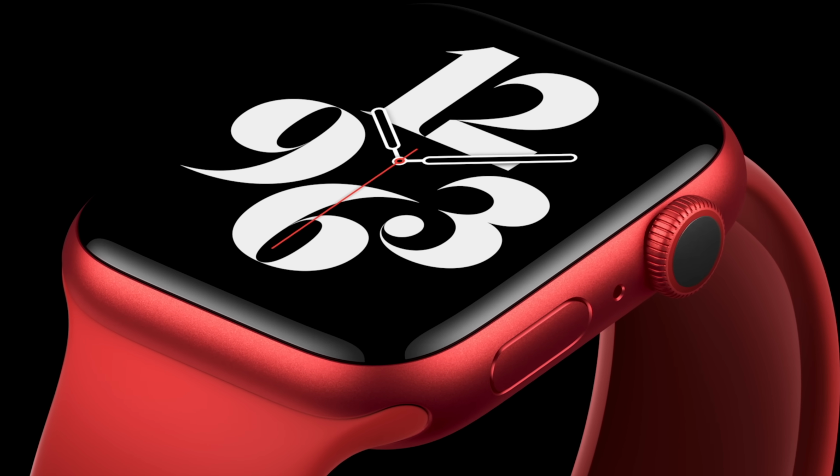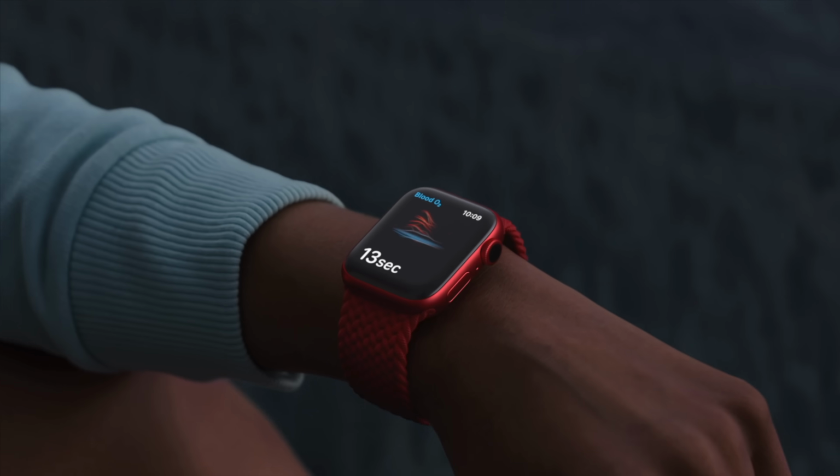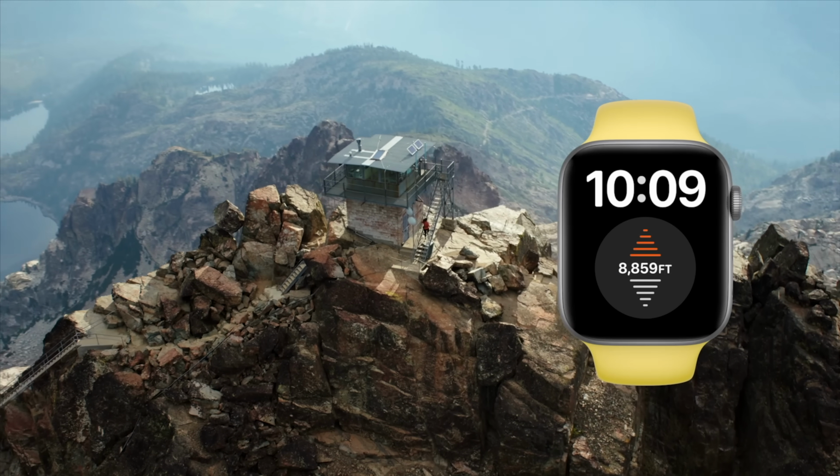You can also now measure your blood oxygen level right on your wrist. It only takes 15 seconds if you want to check it manually, but it will automatically be taking readings throughout the day in the background. It also has a new improved always-on display that is 2x brighter and includes an always-on altimeter.